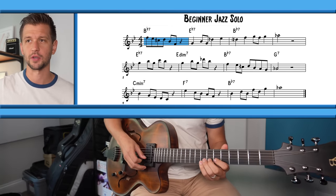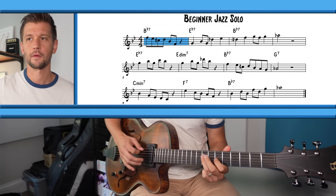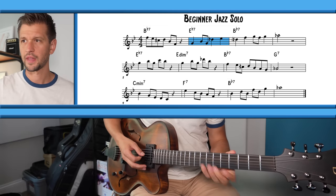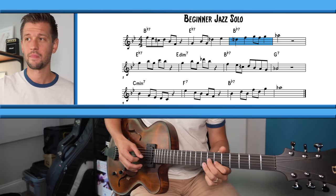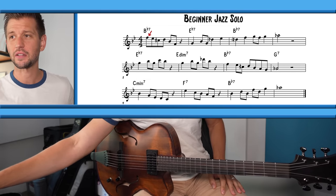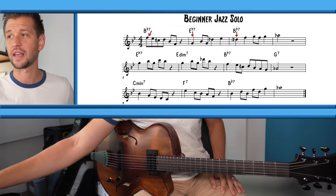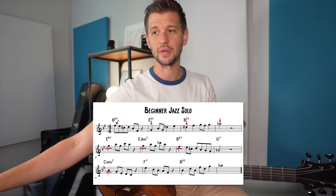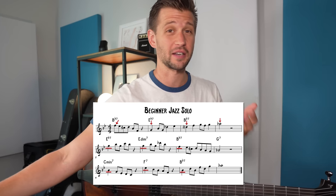First, let's take a look at this first phrase. You'll notice that the next phrase goes like this, and the next phrase goes like this, which leads us to the first problem: we have phrases that are constantly starting on the downbeats. Therefore, everything just kind of sounds like it's landing on one all the time, and that's really not what great jazz musicians are doing. It's just painfully clear that every single phrase starting on a downbeat sounds incredibly redundant and ultimately kind of boring.